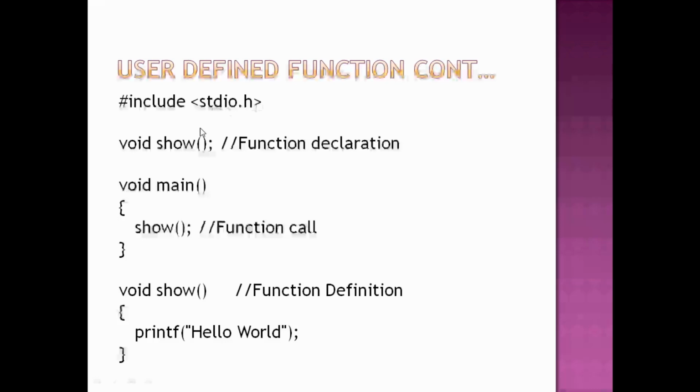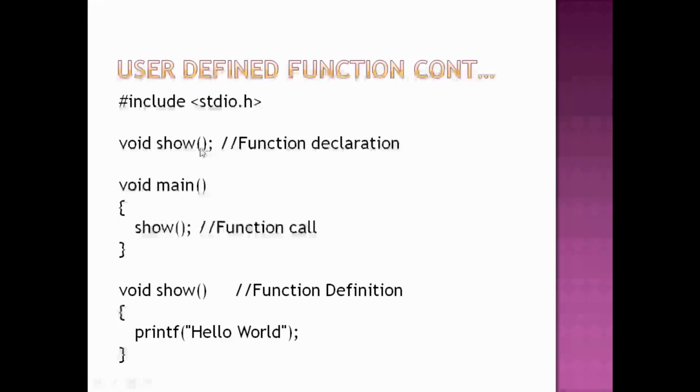A function prototype will always tell you the return type of that function. Here the return type is void. It can be int, float, char, whatever return type you want to write. That is the type of value it will return after the task of that particular function is over. Basically here my function is not returning anything. This show function is not going to return anything, so that's why I have written void here. And then after that, what is the name of the function?